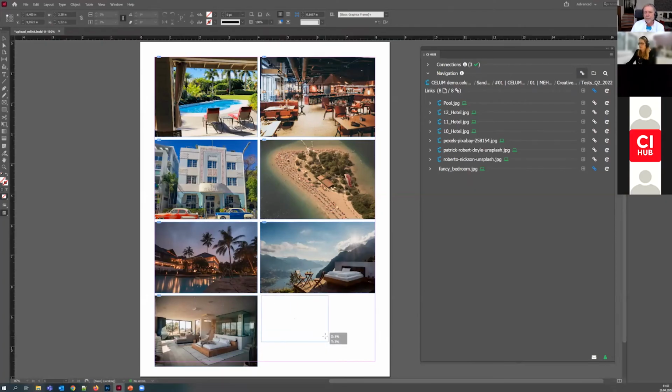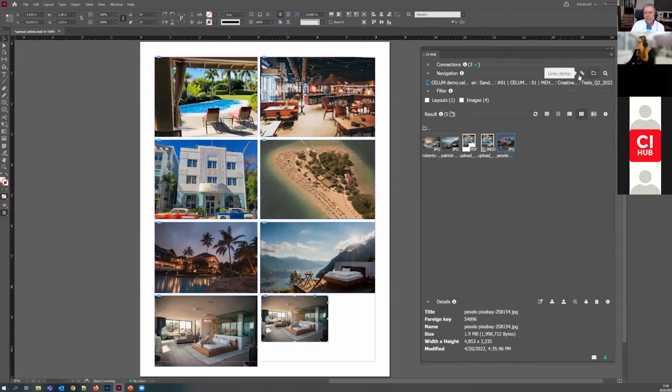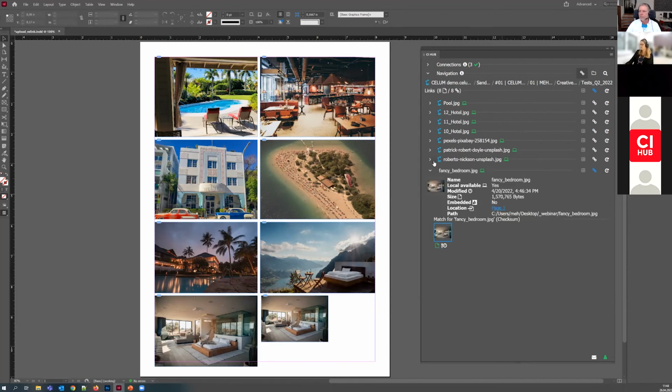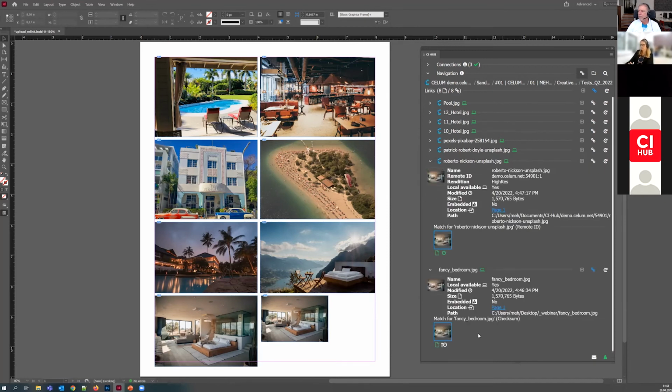I'm placing a picture here, and as you see here, this asset has been placed before. What's the use case behind it? Maybe there are assets in the document, and I have saved some assets locally and renamed them. That happens quite often in a company, where the logo might have 20 different names on 20 different systems. I'm using this asset now, and the system sees there is this asset fancy bedroom, and there is the asset above. These two assets have nothing in common.